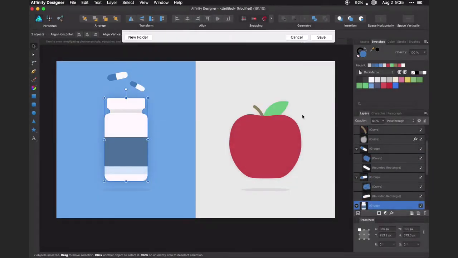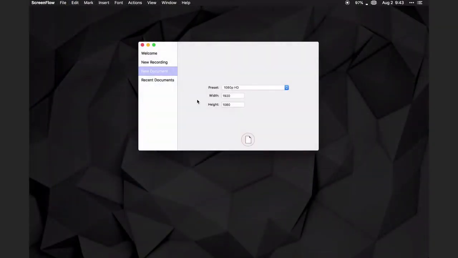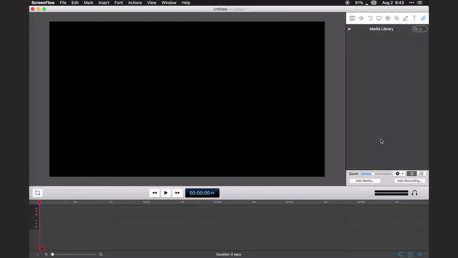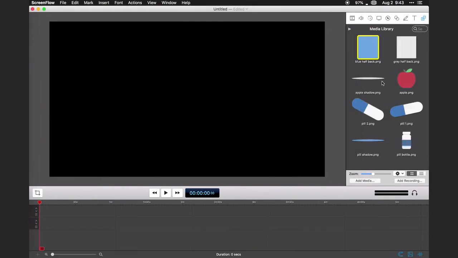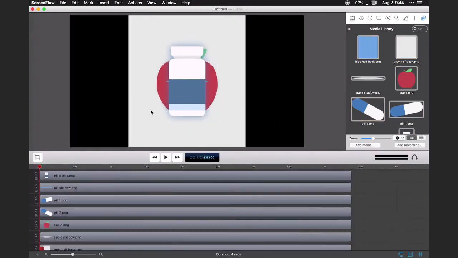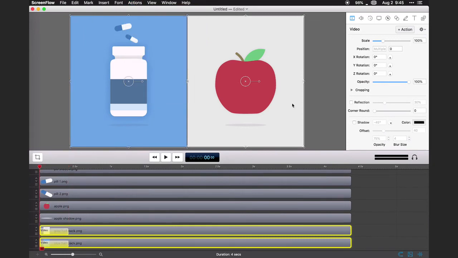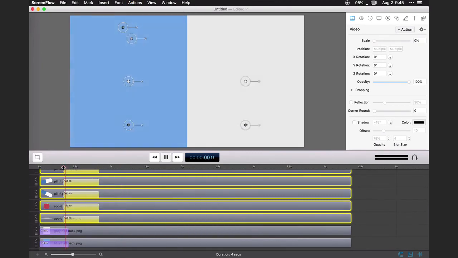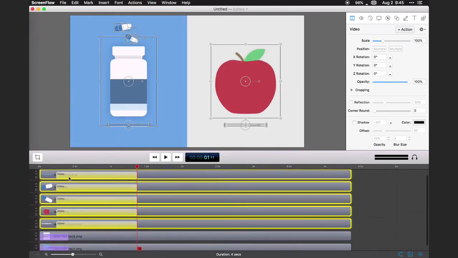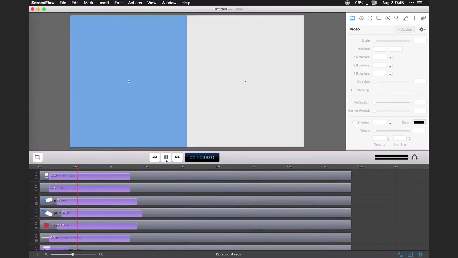Let's select and export each object we want to animate, including the backgrounds, which we'll import into our video editor. I'll also import my voiceover recording and some music. And lastly, we'll drag each image and sound onto the timeline where we want it and add keyframes. For the backgrounds, we'll have them fade in by changing the opacity at the beginning. For the objects, we'll change their starting size to 0 so they sort of zoom into the screen. And there you go. Move our playhead to the beginning, hit play, and we can see what we've made.